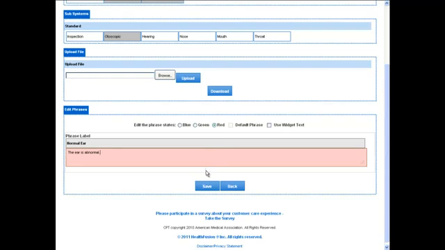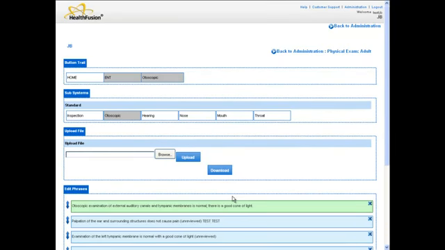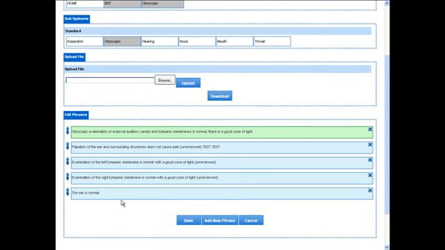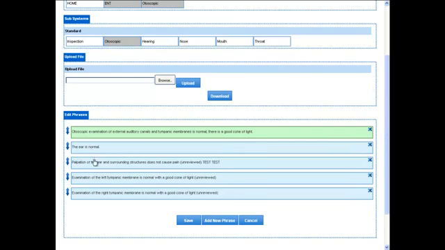Once you've completed that, let's save our work. Navigate back to see the list of phrases. As you can see, the new phrase is available to me. From this screen as well, I can change the order of my phrases. If I want my new phrase to be higher on the list, simply click and hold and drag it up to where I want it to be, letting go in the proper order that I want.